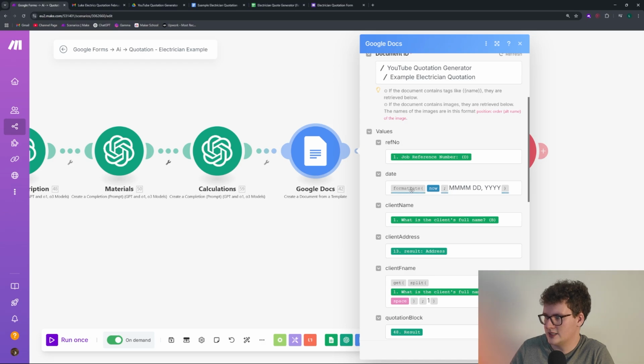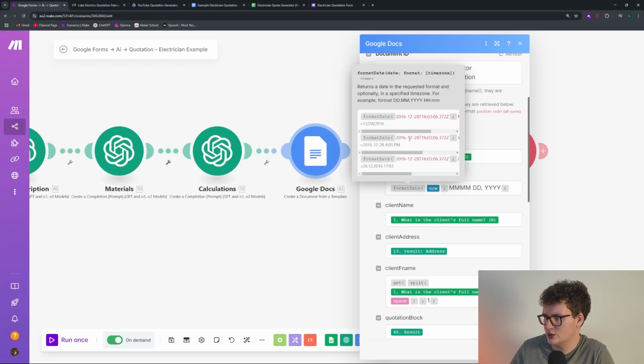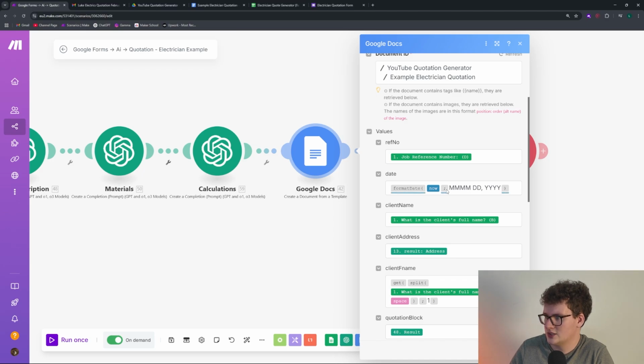Now we have to format the date because otherwise it comes out in this crazy structure that basically no one understands. I think it's basically make.com's own system. So it's like day, minute, year, hour. But sometimes it just comes out quite random, or it can be obviously American format. So I just write it structured, so month, day, year. So that will say like February 25th, 2025.